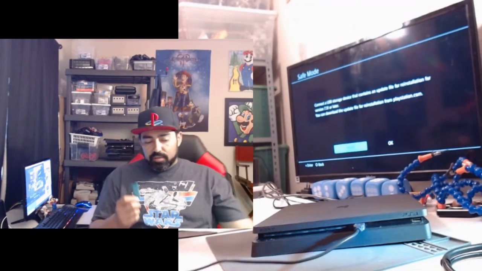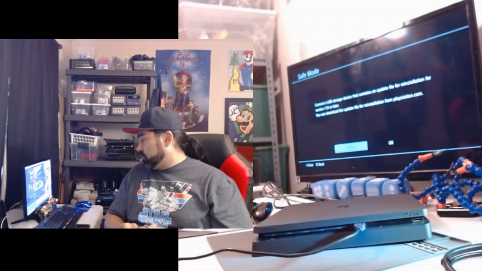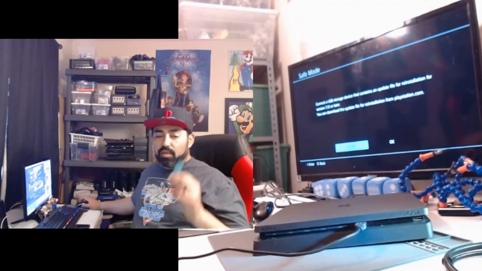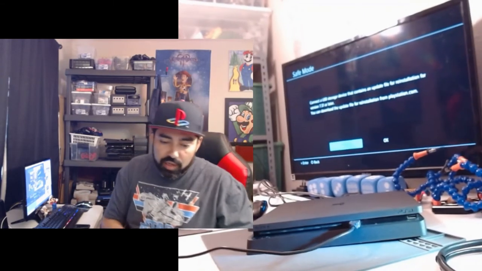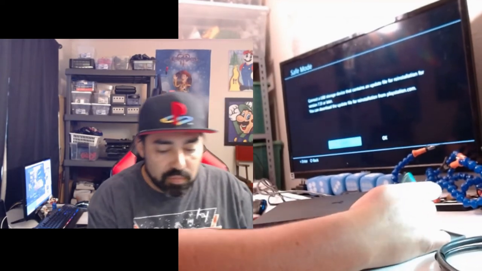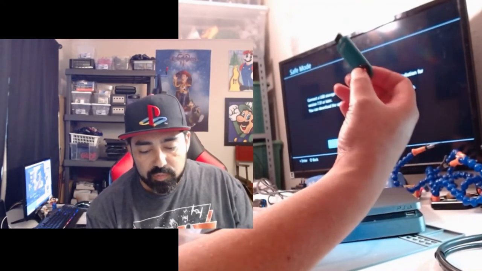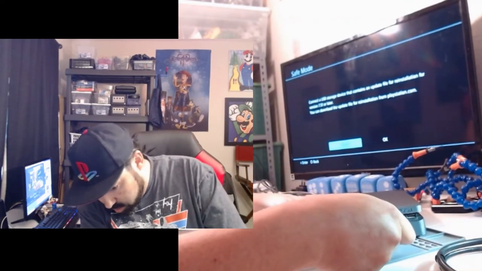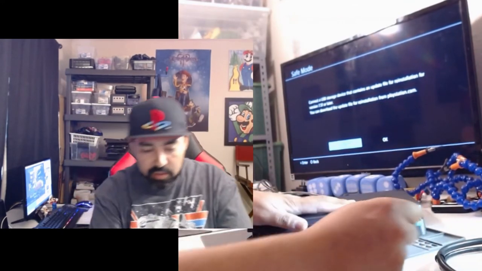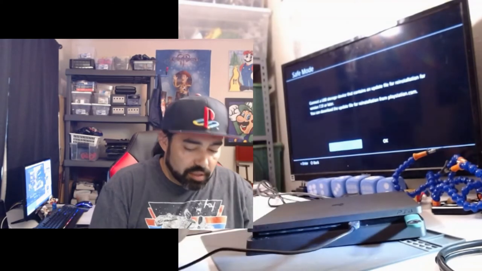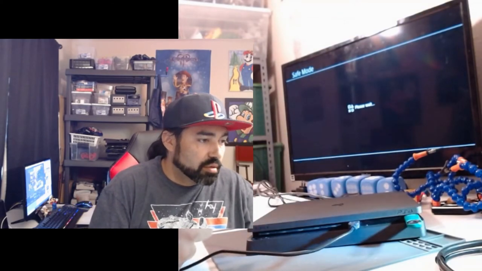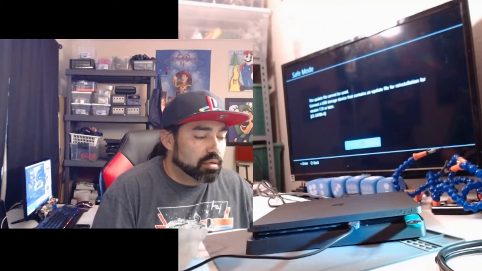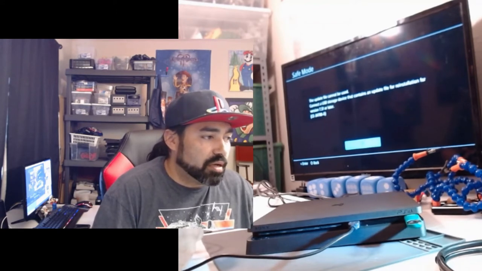This flash drive is already loaded with the files. You just basically go to PlayStation.com, follow the directions, download the reinstallation software onto the thumb drive and insert it into your PS4. Then you're gonna click OK. It's gonna tell you to wait, guys. Okay. All right, so it says the update file cannot be used.